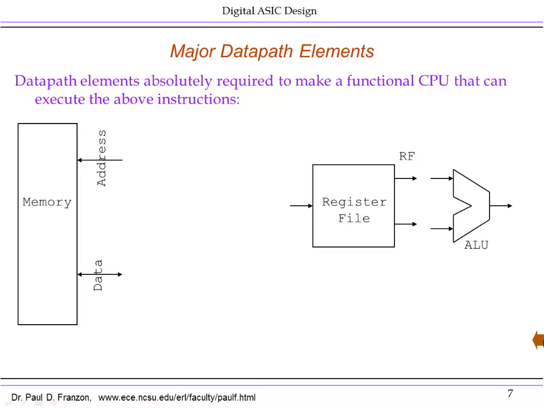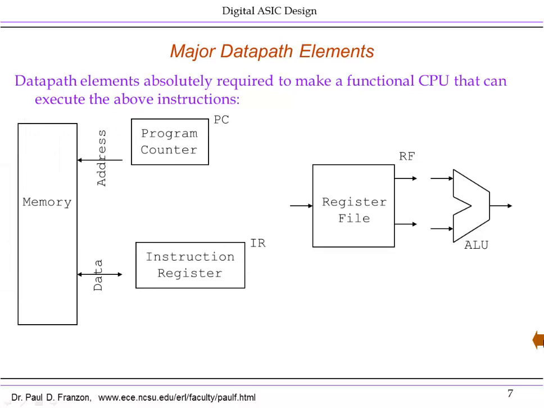We have to keep track of where we are in the execution of the instructions. So we need a program counter, and we have to have somewhere to store the instructions. That is an instruction register. Often it is the case, and certainly is true in this design, that the memory has registers going to it on the address line, in this case the program counter, and going from it on the data line, in this case the instruction register.